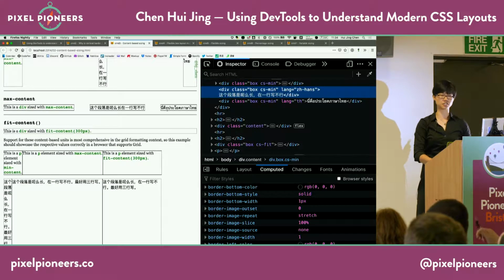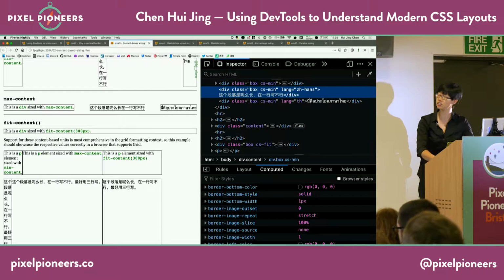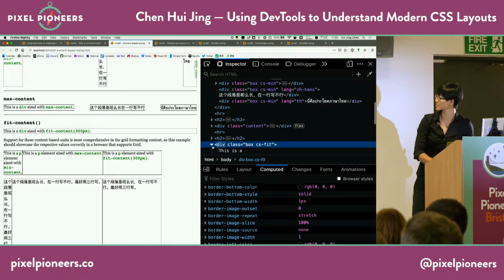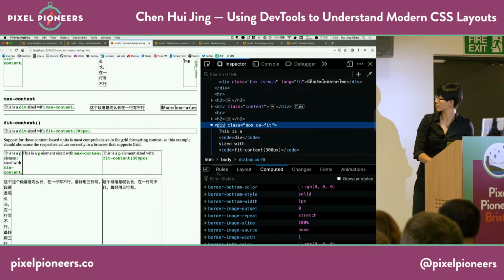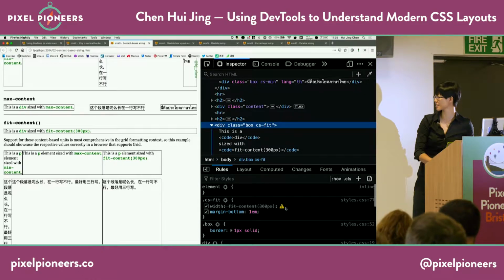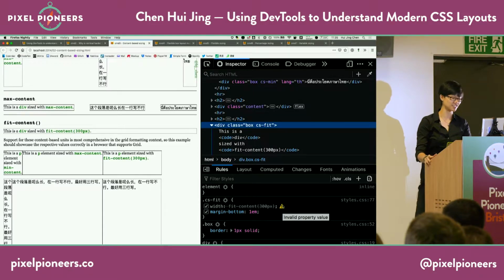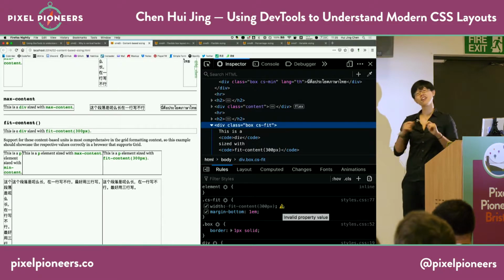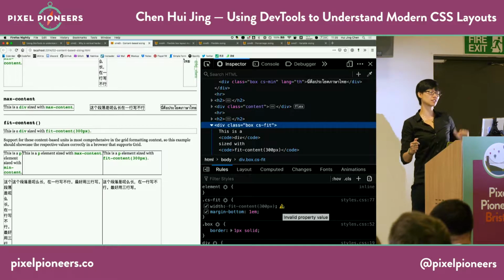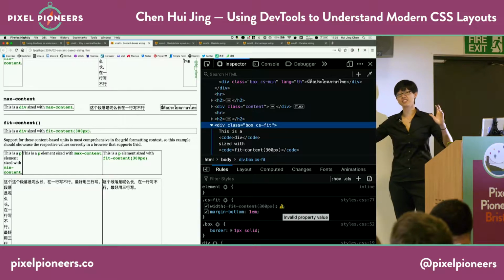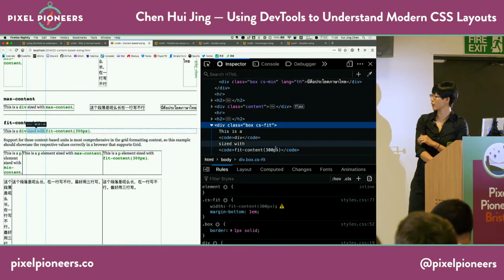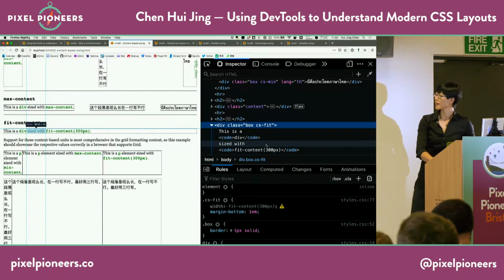Now, fit content, which is the third keyword, is unfortunately an unsupported value at the moment. So come down here, and what you can see in the DevTools, it will kindly tell you, oh hey, invalid property value, but that's fine, it's all right. Fit content is not a fixed value like the previous 2 keywords. It is a range. And it is a range between the min content value and the max content size, or the length percentage defined in the function. That was a mouthful, so it makes more sense if I explain it.